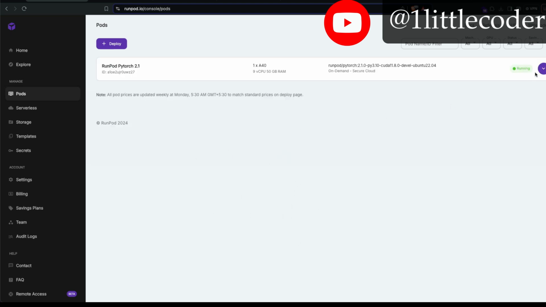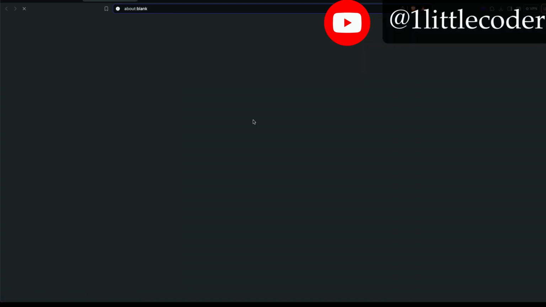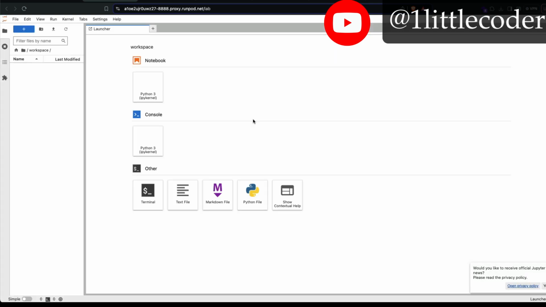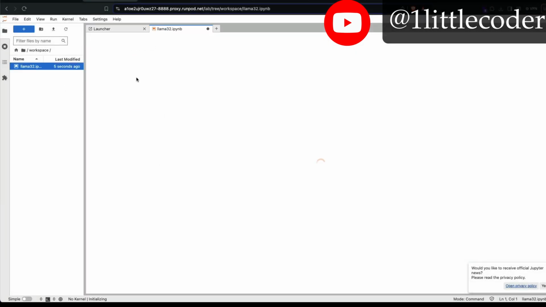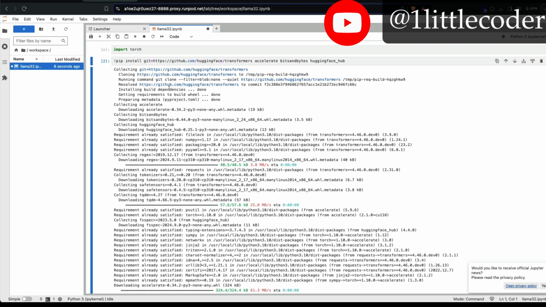Now after your pod is done, all you have to do is go here and click connect to the pod. Connect to the Jupyter Lab, and never share your SSH key with anybody. After this is done, the first thing we're going to do is make sure that PyTorch is installed. Once that is done, we can run anything that we want. In my case, I already have the notebook, so I'm going to click upload and upload the notebook that I've already created. There are certain changes that we have to make, which I'll let you know. But the first thing is import torch. Once we do that, it says PyTorch is done.